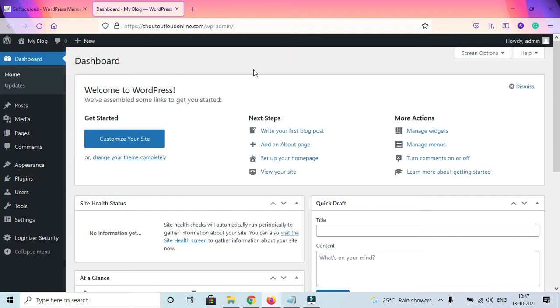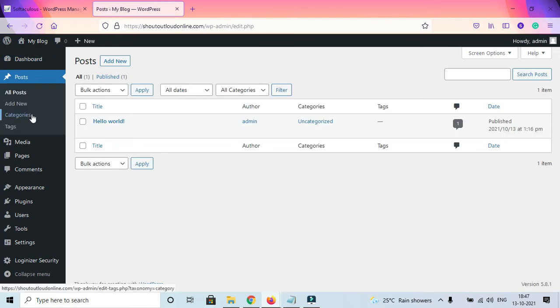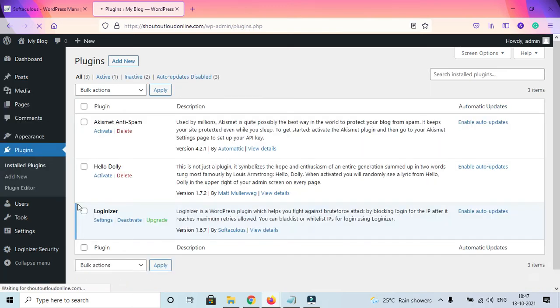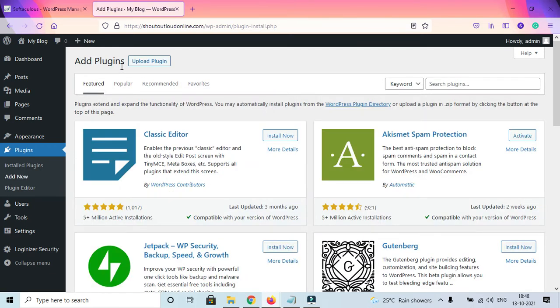So here is your admin. You get hold of the admin panel. Now here you can go on and create your posts. Here you can go on and create your pages. You can see here all the media files like images and whatnot that you upload. You will get access here. Then the plugins that you get to see, you can click on install plugins and see what plugins are there. You can also check if you want to add a new plugin, then just click on add a new plugin, and you end up adding new plugins.